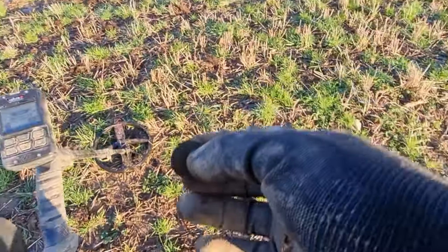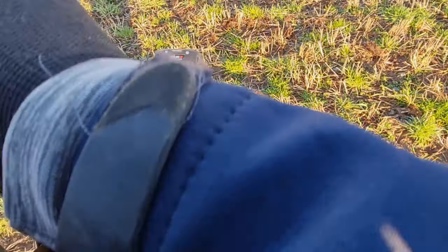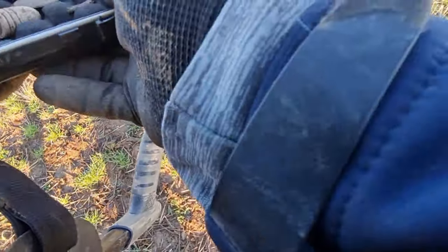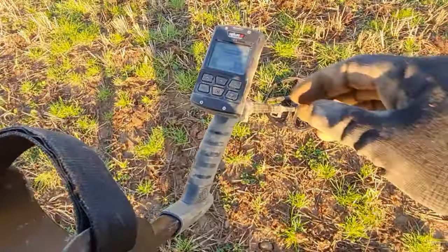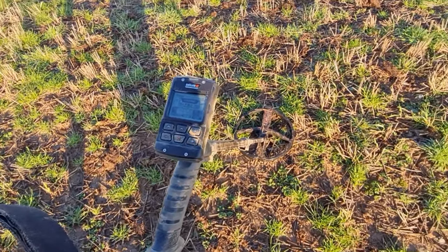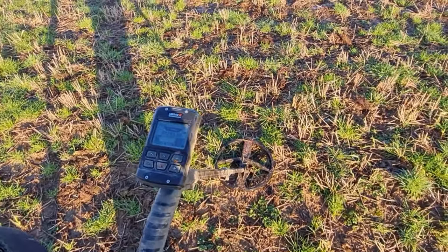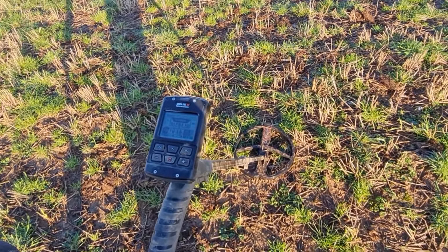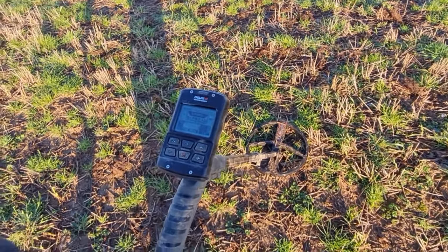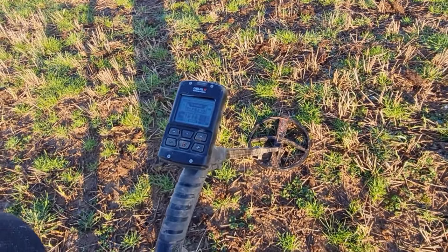I don't know how Andy's got on. He's a bit behind me, but the last time I spoke to you was about an hour ago, and there's not much been happening. I have had a load of lead, little small mashed up bits of lead. Look like waste material. I did say this field has a lot of lead in it, but I've been getting quite a bit today, which is quite annoying. So yeah, I'm gonna head back up to the van now, which should take us about 45 minutes to get back there. I've returned onto the bigger part of the field, so I'm hoping I can get a few decent signals before we pack up for the day. So we'll see you on the next hole.